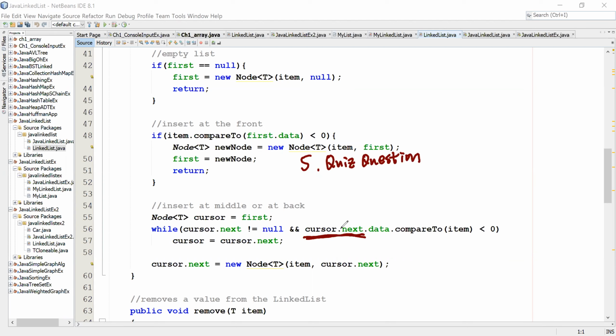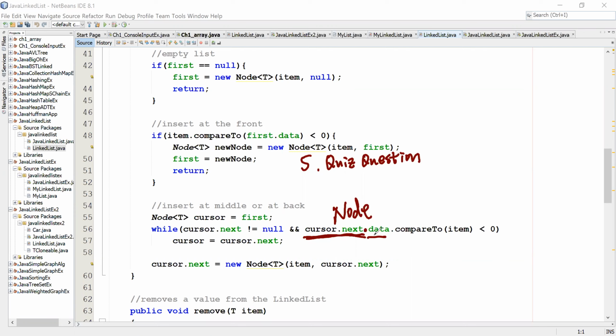What does this cursor dot next give you? What's the type? Node. Yeah, so it's a Node. And then dot data, that's fine because data is part of Node.